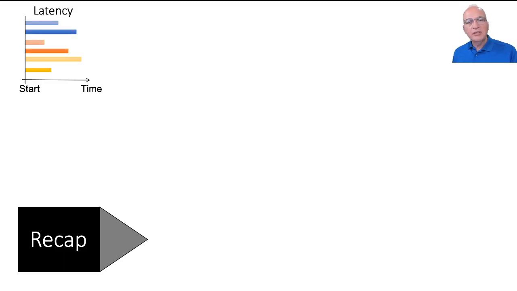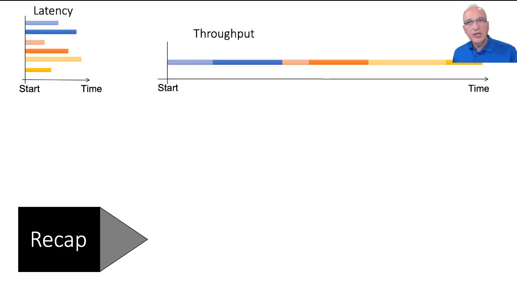So, a recap of the second part of this lecture: we have learned the difference between latency and throughput. Latency is when we have different people waiting for each one of the individual tasks. Throughput is when you have a single person waiting for all the tasks. Another way to say that: in a web service, for example, latency is the amount of time that each one of the customers has to wait for their transaction to happen. Throughput will be the number of transactions per minute or per hour that happen, which will be a concern of the company that's providing the service.